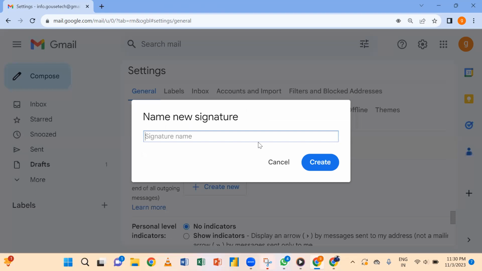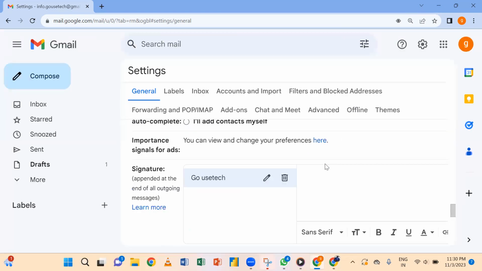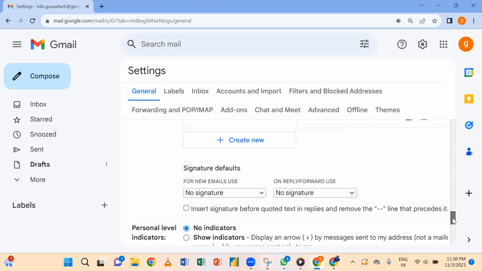Once you click there, it will ask you the name of the signature. Maybe you can say Go Use Tech. Once you click create, it will give you a space where you can type your signature.